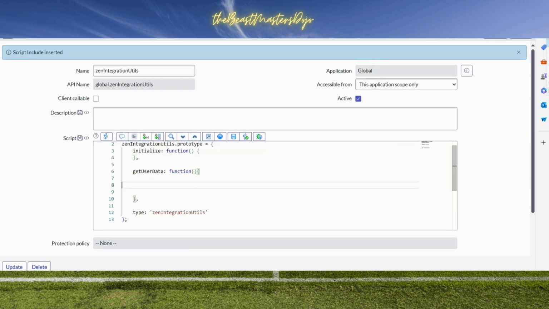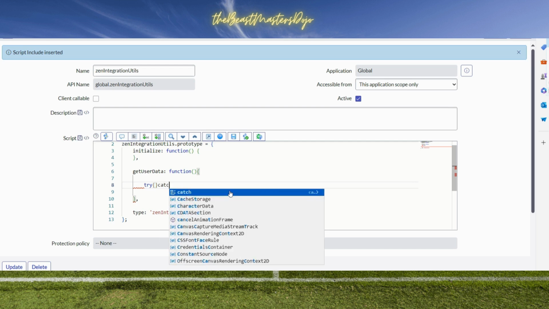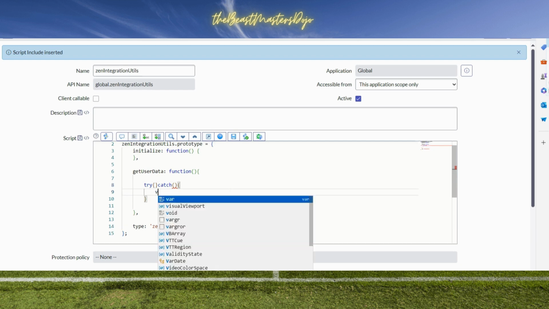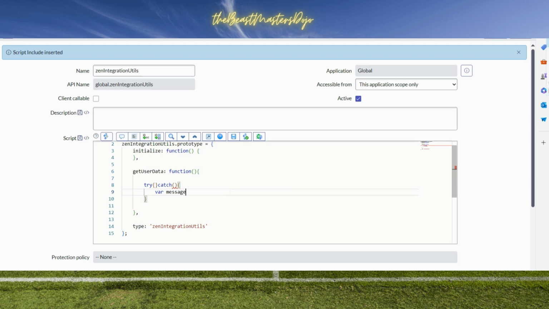So I'm going to write my logic within this script include, and I'm going to explain it to you. Do not worry about it. How am I going to pass that JSON object and everything, and how am I going to save my data? Within this, the first thing I need to do is use a try and catch block, which is very, very important no matter what kind of script you are writing within a ServiceNow instance, so that if there's an error, you are not just left high and dry. You will be able to find it in the logs. So let's give it a name.